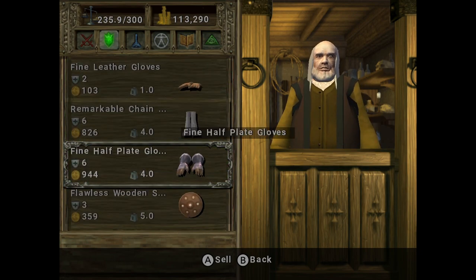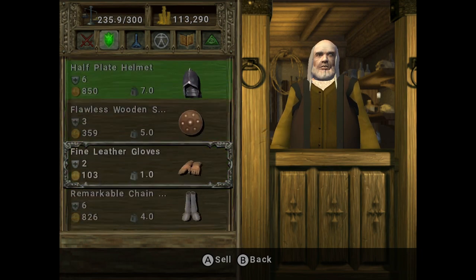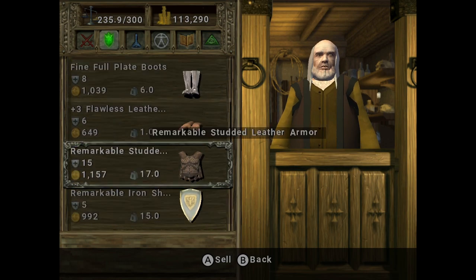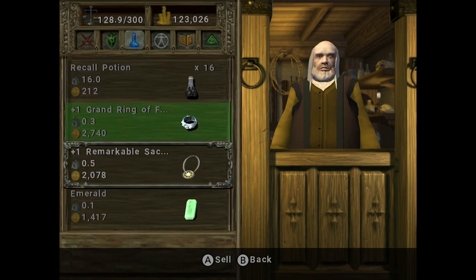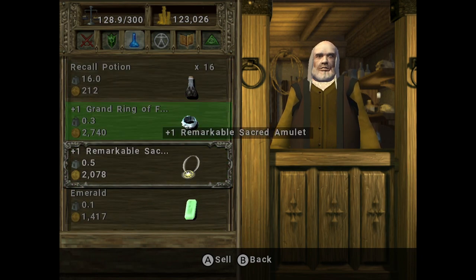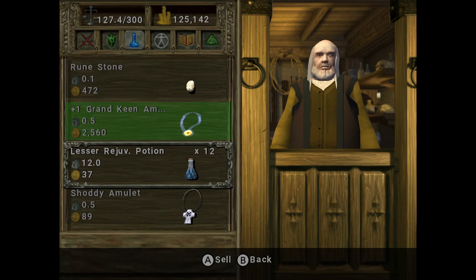So let's see if we got an improvement. 6, no. Shoddy, scale mill 11, mine is like 20 or something, yeah. No improvements. Okay. We got a lot of the old potions. This is the one I'm not using, so yeah. Next time I'm going to try to disenchant it and actually pay attention to what I'm doing so I can count to see if I got the gems back.